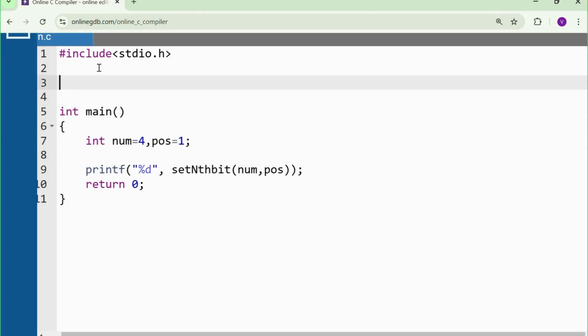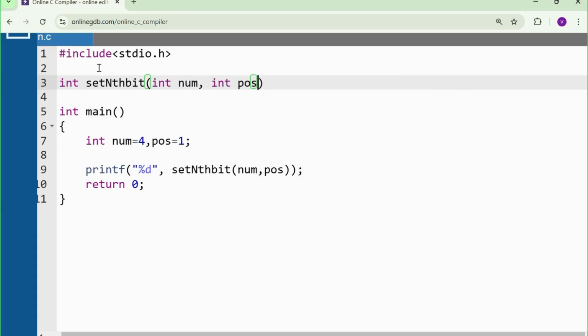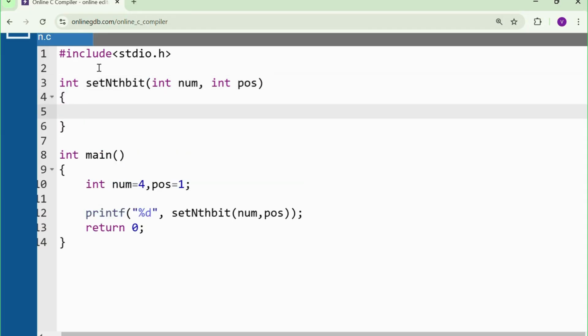Now you write a function int set_nth_bit with two parameters, num and int position. So in this one, what is the first step? We need to left shift 1 by position.